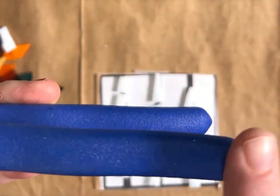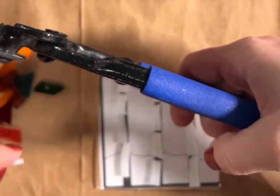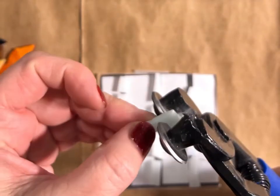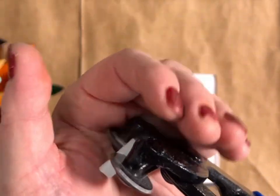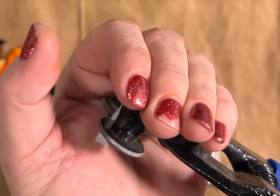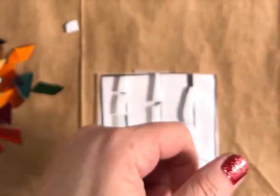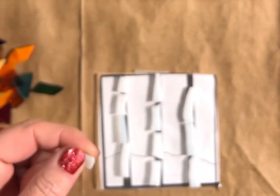Here. Sorry, I don't have my tripod. This little groove area is where you want your hands. You'll find cutting is a lot easier when you have your hands in that position. Right there. Okay. Got my glass in. I'm going to cup it under. There's nothing under here to cut me. I'm just going to do this to catch the glass, because if you don't cup your hand, it can go flying. And if you have people nearby, you don't want glass flying.